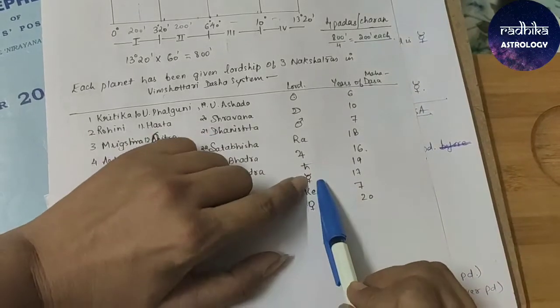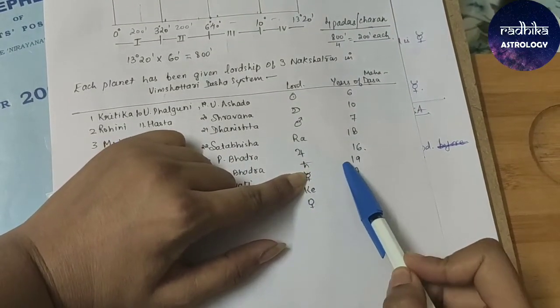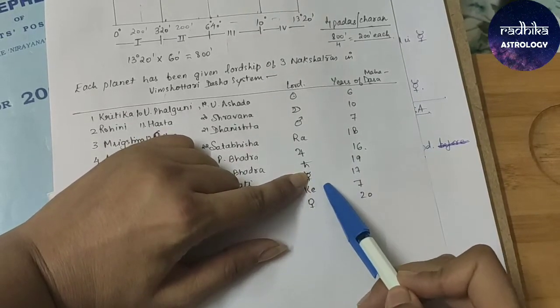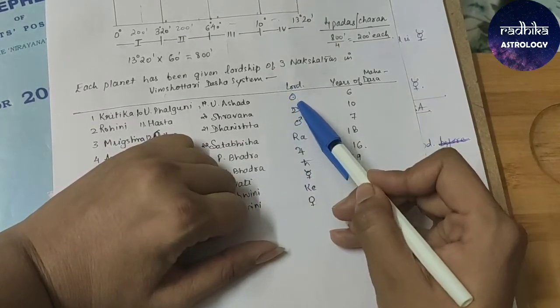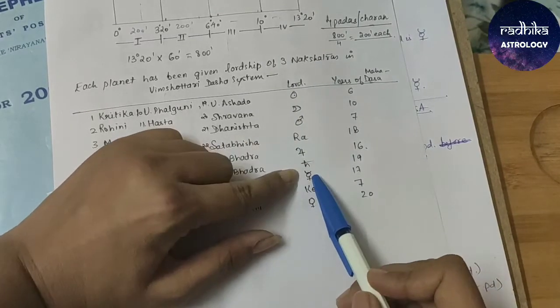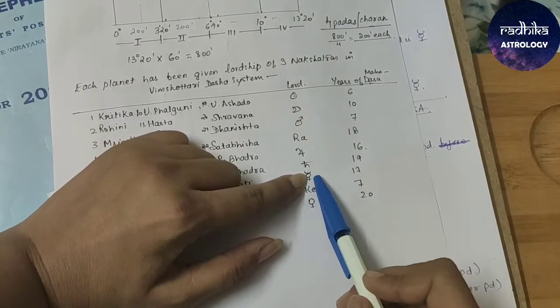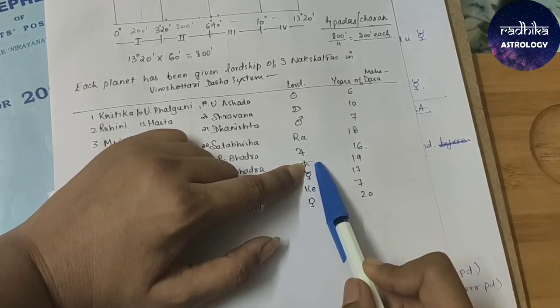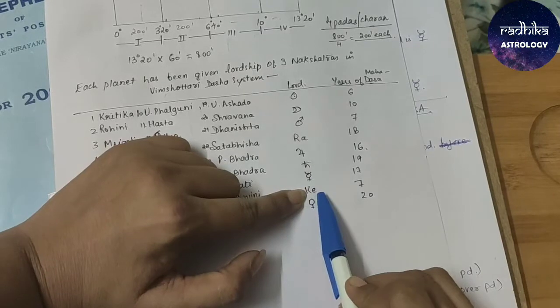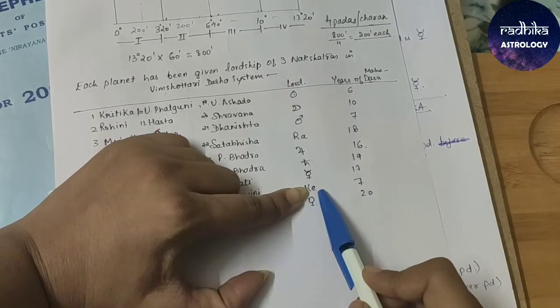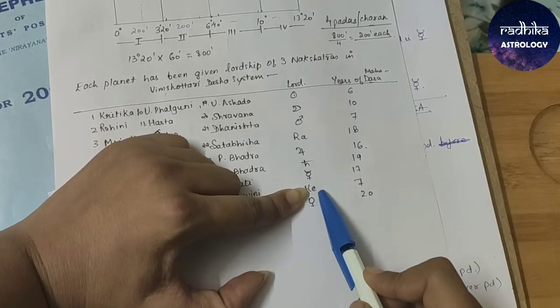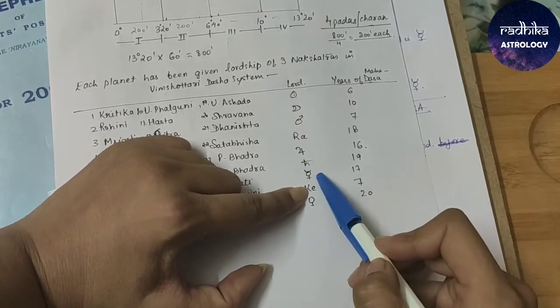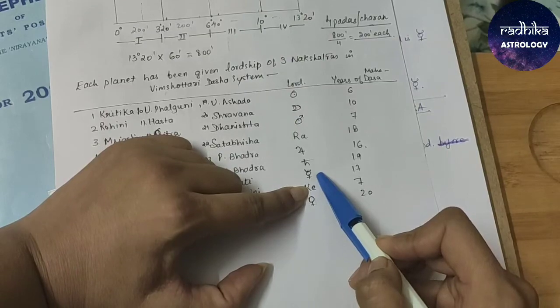Mahadasha Mercury must be having the Mercury Mercury as the minor period, as the first period. Second minor period would be Mercury Ketu. Third minor period would be Mercury Venus. Because these dashas are in sequence and their Antardashas are also in sequence. It never starts from the beginning. After coming to last Antardasha will be Mercury Saturn. After that, Mahadasha of Ketu will start. And when Mahadasha of Ketu will start, who will be the first Antardasha lord? Ketu, Ketu. Second will be Venus.